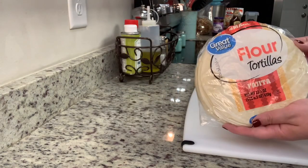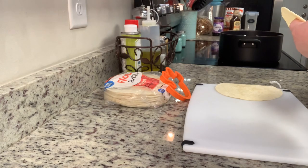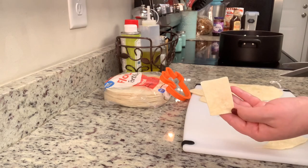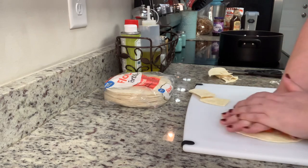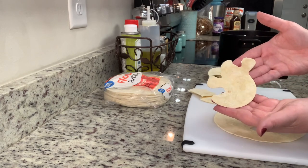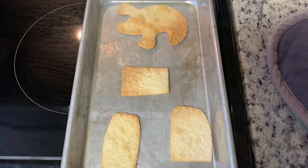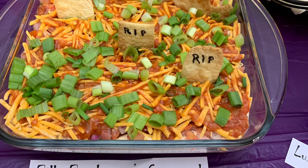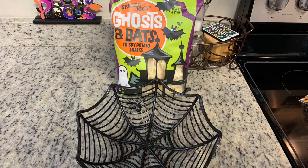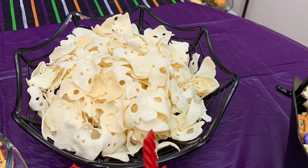To make the dip look like a graveyard, I made some tortilla tombstones. I took a flour tortilla, used my kitchen shears, and just free-handed some tombstones — a couple rounded ones and one rectangular shape. Don't worry about being perfect; if you look at an old graveyard, the tombstones aren't perfect either. I also had a ghost cookie cutter on hand, so I cut that shape out too — it went right through the tortilla easily. I placed them on a cookie sheet and baked at 350 degrees for about five to seven minutes until crispy and golden brown. To serve, I added the tombstones and ghost into the dip. I also found ghost and bat shaped crispy potato chips at Trader Joe's and served them in a little spider web basket from the Dollar Tree.